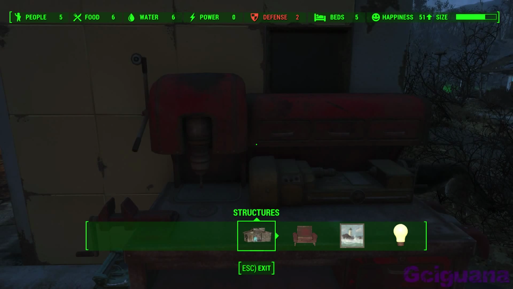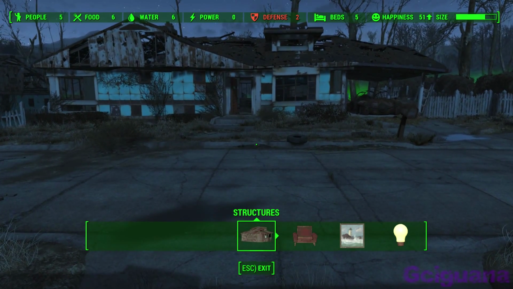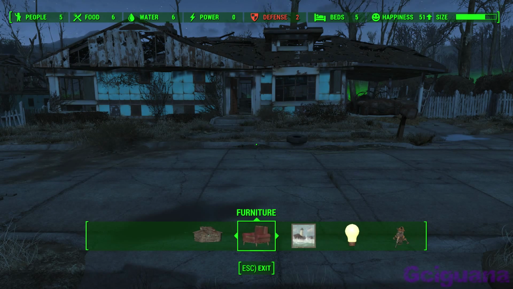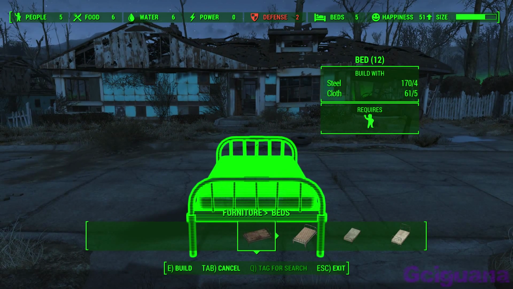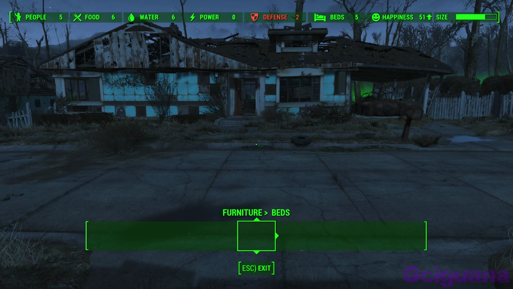This menu allows us to scroll through all the various objects in the game that we can build. Now, one of the objects you're going to be asked to build very early on in the game is a bed. So we can scroll over to Furniture, select it, and go to Beds. Now we're able to place a bed within the game. If you need to rotate an object, you can hold down the right mouse button in order to rotate.